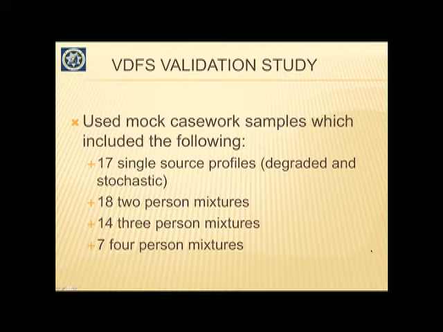All right, so for the validation study, what we did is utilize mock casework samples, which included 17 single source profiles, and we didn't want to test just straightforward high quality single source profiles. We wanted to simulate more of what we might see as challenging casework single source samples. So these were degraded and stochastic samples. We assessed 18 2-person mixtures, 14 3-person mixtures, and 7 4-person mixture profiles.